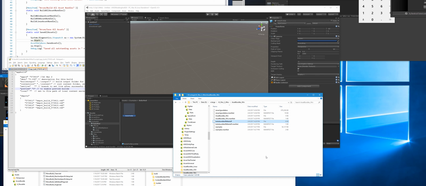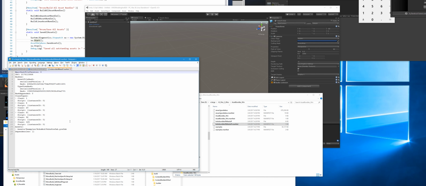And this has an unnamed file with no file extension, and then it has a .manifest file. Now, when you look at the .manifest file, you can drag that into a text editor of your choice on your OS of choice. Then what you will see is a bunch of header stuff up here that you don't care about. Then you've got a list of assets. These are the actual file names, so to speak, of what's in your asset bundle that you can reference.